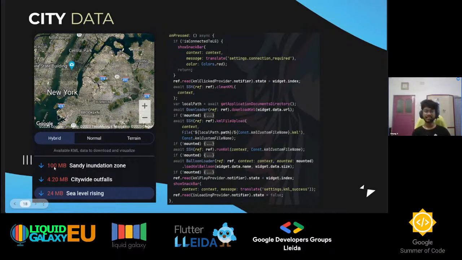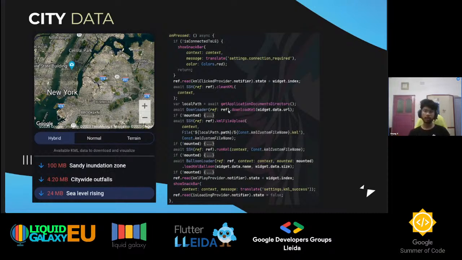And there are fifties and hundreds of KML files available. So can you imagine the size of the code if I bundled all this data initially? So again, I had to generate a download link for this KML. I had to download that KML at runtime while I'm using the app and store it in the appropriate directory of my app.